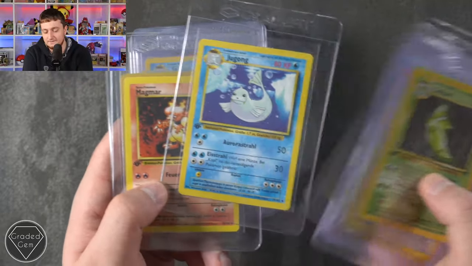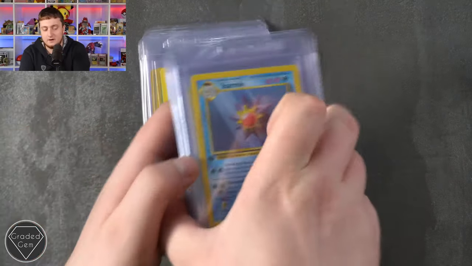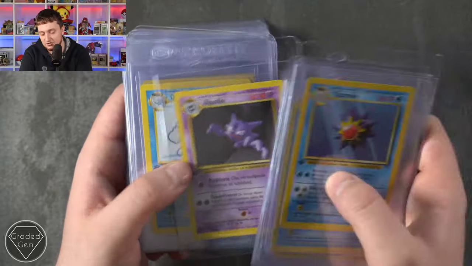Bissasam, Porygon. We've got the Dewgong instead of Dewgong, Magmar, and Tubsy. Starmie is our next guy who's up on the list. We have the Shiggy, Glumanda, Bissasam, Glumanda, Glutexo, Bissasam, Mashok, Apollo.